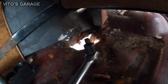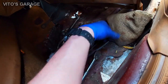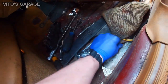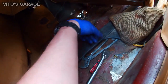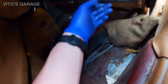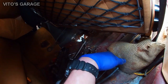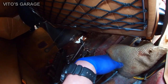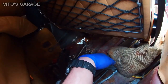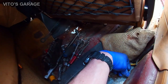I'll have to remove the center console as well for that area. There's gonna be a lot of cleanup, but my plan is to remove the seat and center console today and start scraping all this sound deadening off so I can expose the metal, clean all this junk, and get everything ready for welding.